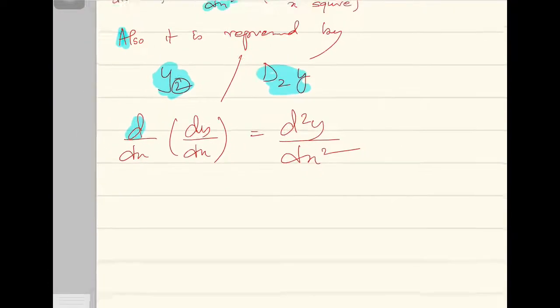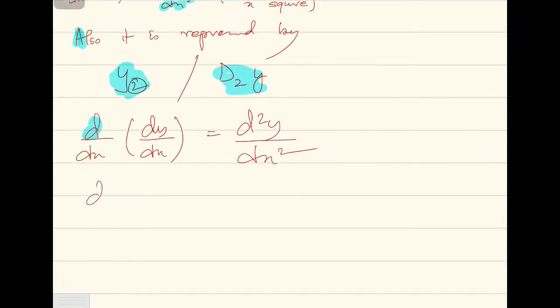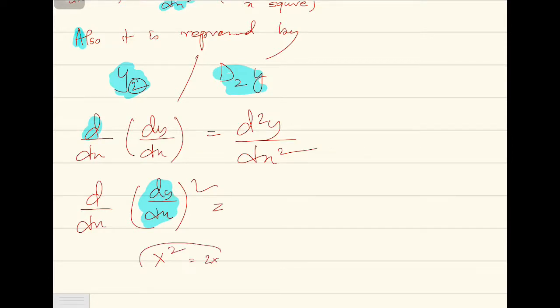Correct? Okay, what about, suppose, what if you have d/dx of dy by dx whole square? Just observation. What would you do if you ever have d/dx of dy by dx whole square? If you ever have this, then this follows the chain rule. Imagine the blue one is like an x. So doesn't it look like an x square? If it looks like an x square, what is d/dx of x square? It's 2x. It's supposed to be like this. So what do I write here? 2 into x, that is dy by dx.